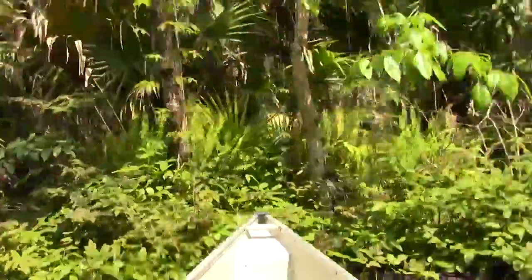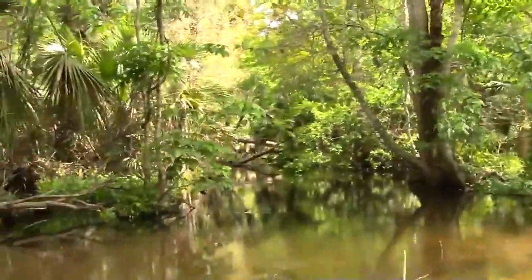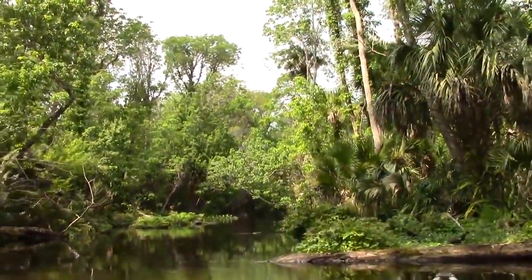I tell you what, it's really easy to get lost out here because look at this. You got this way you could go, this way you could go, and the back way we could go, which way we came. So it's good to know exactly where you're going. I have not brought a map, therefore I am ill prepared for this situation. All I have to do is remember which way I came, though.